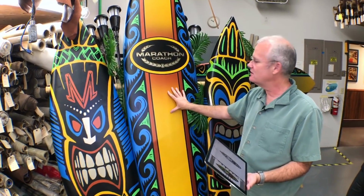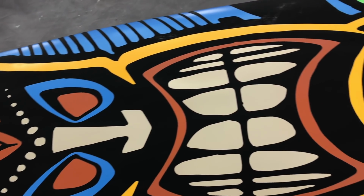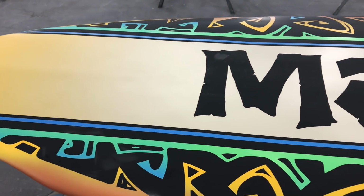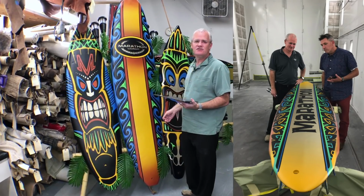They added the clear coat and they did some touch-ups, corrected some of my mistakes, because I learned how to really respect what they do by holding some of their guns and shooting this. And they are incredibly good and incredibly fast, and I am definitely a newbie. But in the end, they turned out gorgeous.